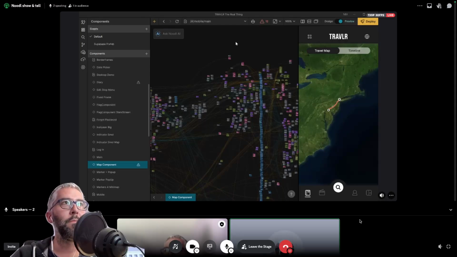I don't know if you have experience with this, but I'd really like to hear if anybody has some kind of experience with wrapping a Noodle app in Capacitor or something similar to launch on the app stores. Do you know anyone who's already done that? I haven't had personal experience with Capacitor.